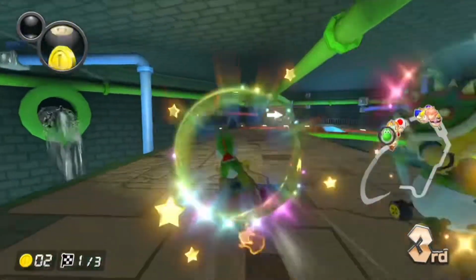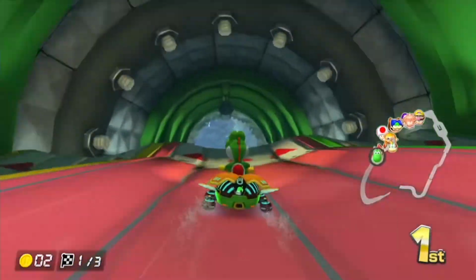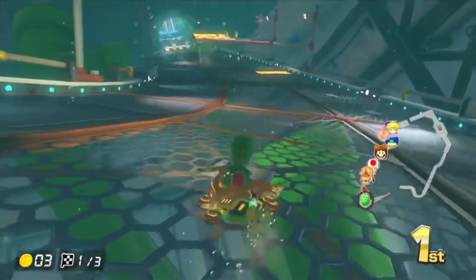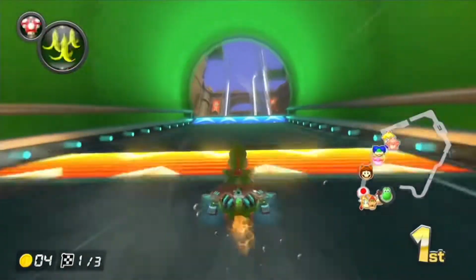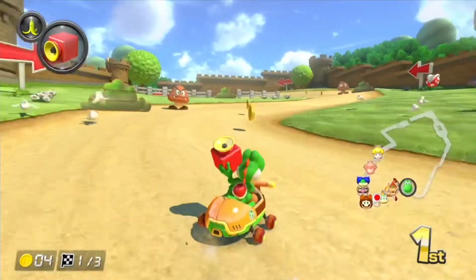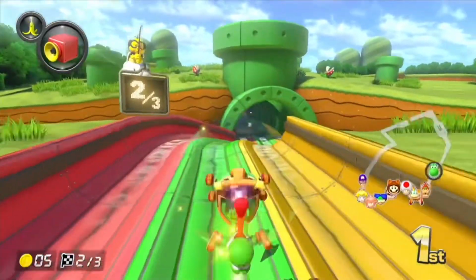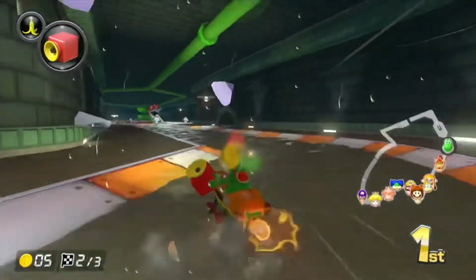Woo, lots of jumps. Every opportunity you see a jump, jump off of it so you get that boost. Always helpful. And as always, collect as many coins as you can. Rack up 10. Maintain that. I'm gonna hang on to this. Here we go, first place. Keep doing those jumps.